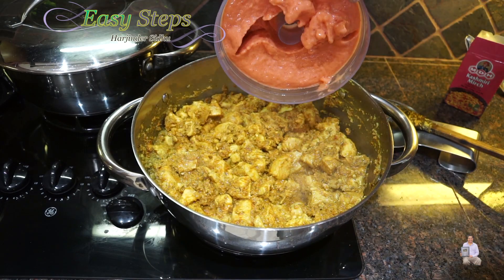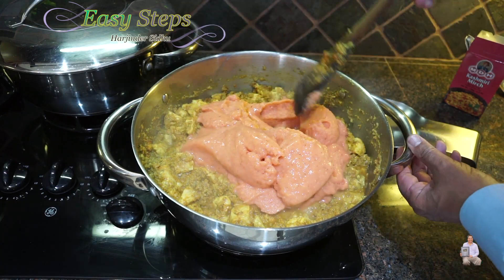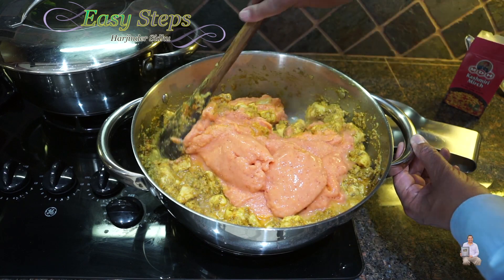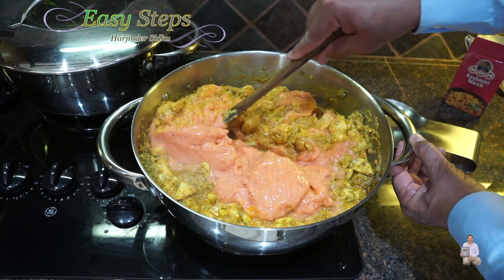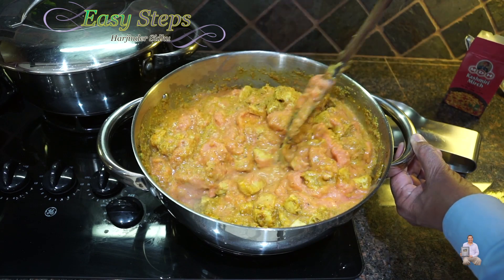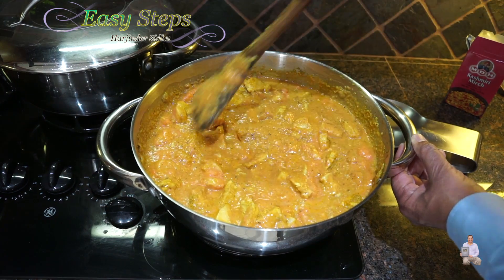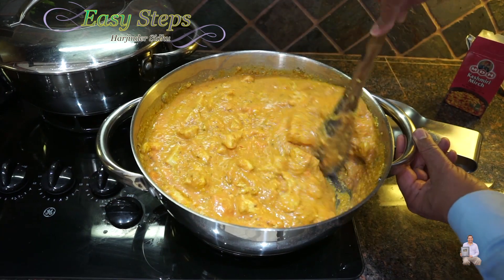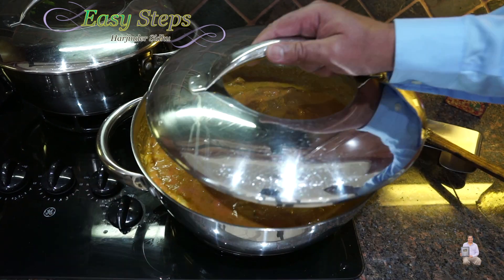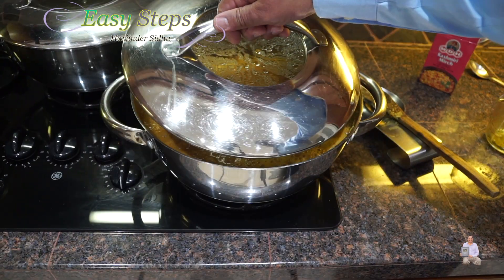Now I'm going to bring in the mixed fruit — it's almost frozen. The pineapple is sour and the mango is sweet, so it's going to give us a nice, smooth, tangy flavor. It's going to be like a khatta meetha chicken. Keep mixing — it's going to release water because we added one cup of water. It's looking really nice. Once it's nicely combined with the chicken, I'm going to bring the heat to medium, cover with the lid, and cook for 15 minutes.